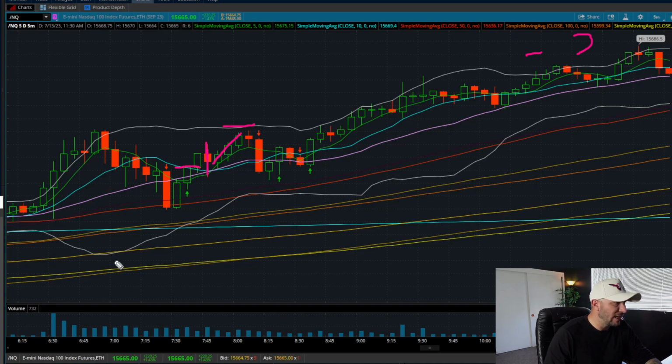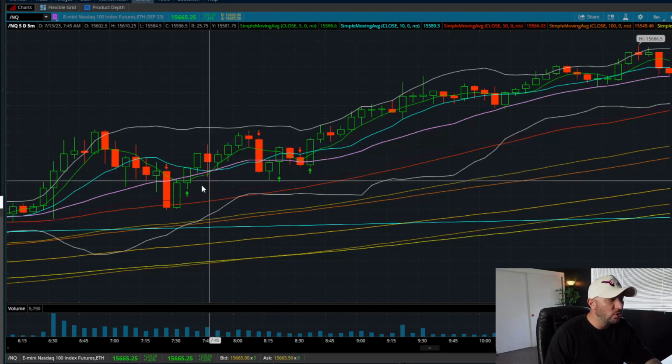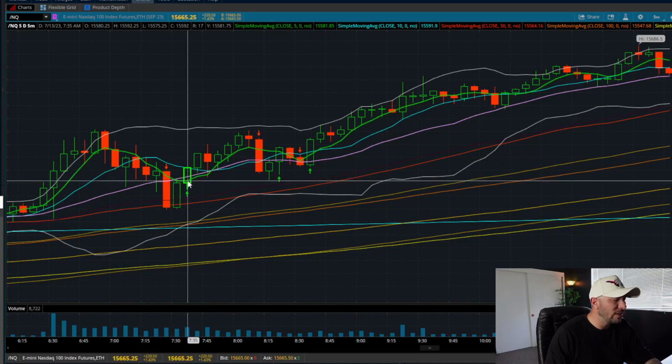Depending on your position sizing, you might have wanted to take some profits on this run up. I always like to tell my traders, especially the newer traders, that if you can get 3, 4 pushes higher, if you can get 15, 20, 25 points on the NASDAQ, take those profits, especially when you're just starting out, right? Because when you're just starting out, it's all about building confidence levels. So you want to make sure that you're building confidence, taking proper entries, and using good risk management. We're only going to risk 1 bar here.